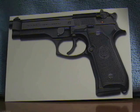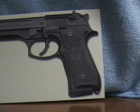You can also get this with a stainless finish to it if you'd like, the matte stainless. I don't think they have a polished stainless to it, but that's just if you like that look or not. I kind of do. Just depends on the application.